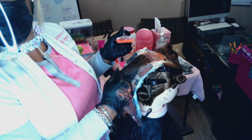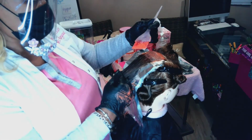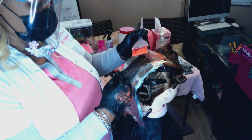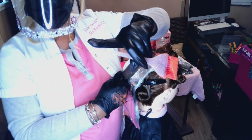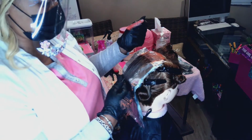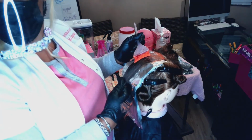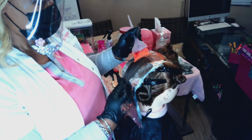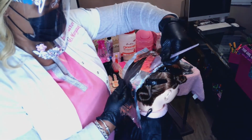Now the easiest way I could do this is, always remember that the brush is not facing this way, because if you go this way, the brush is always facing towards you. So if you're standing over here, make sure that this point is always going to face you. And all you're going to do is go like this. The best thing to do and the easiest thing to do is to go here and put your brush down like this, and put some color on it. Take your brush, keep it here, and just flip it over and put some color on it.